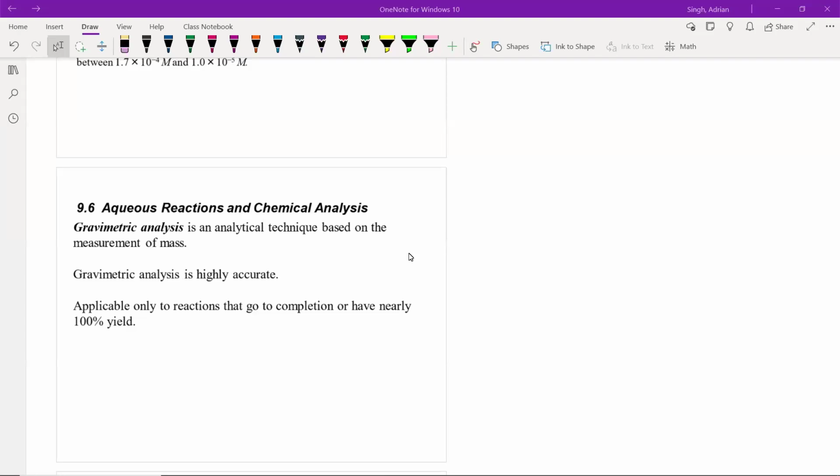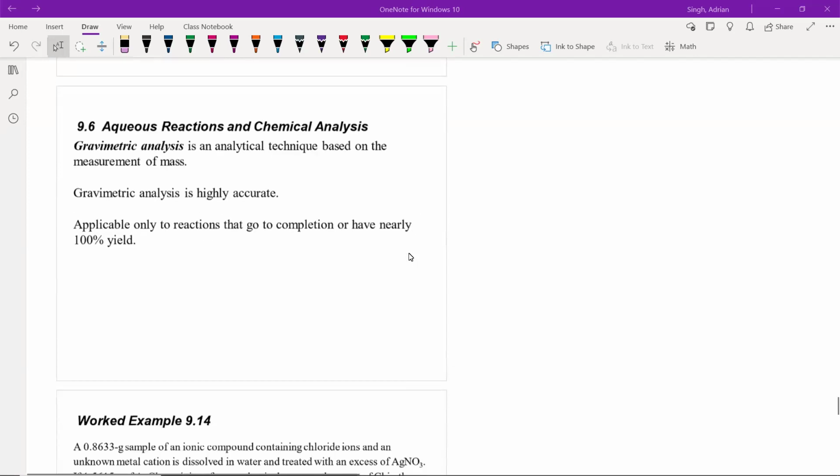So we can take advantage of aqueous chemical reactions in a variety of ways. We can apply stoichiometry to them. We can also use them in a technique called gravimetric analysis, which is a technique that's based on the measurement of mass of a product, usually a precipitate, that is generated in a solution or in a reaction. And typically, analyses like these involve both the formation and also the isolation of these precipitates. So it's a highly accurate type of technique, and we can take a look here at an example.